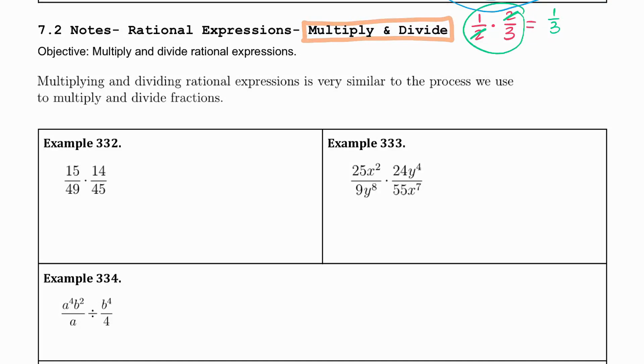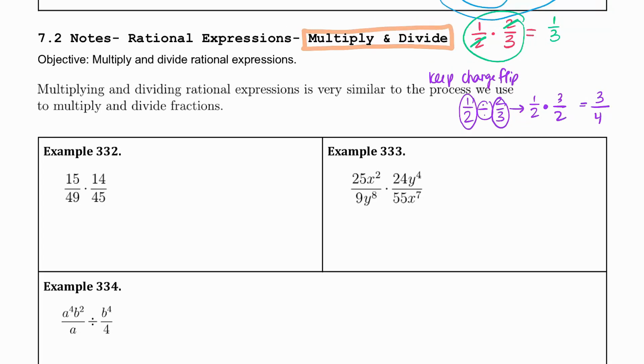Okay, when we are dividing with fractions, like if I have 1/2 divided by 2/3, don't forget your rule from way back when. When we're dividing by fractions, we keep, change, flip. Another way to say that is we multiply by the reciprocal. So for my problem, I keep the 1/2, I change to multiplication, and I flip this fraction. So we're multiplying by the reciprocal. 1 times 3 is 3, 2 times 2 is 4. We can't simplify, so our answer is just 3/4.